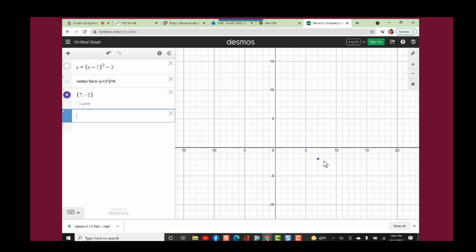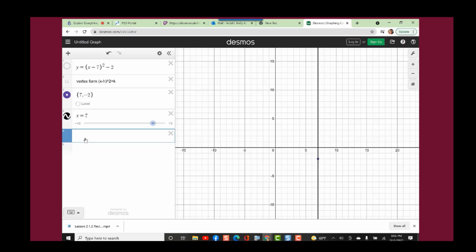So our parabola is going to open up, but I can plug a point in and figure that out. First I'm going to put my axis of symmetry because I like to put the axis of symmetry in because it helps me plot secondary points once I plug it in. So my axis of symmetry is always the x value of my vertex. So I always type a line, and it's x equals 7. Okay, so you see the axis of symmetry going through here. You see the vertex down here. And so now you just look at that line and you pick points on either side of it. I'm actually at 7, so I'm going to pick 8.